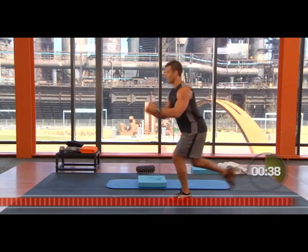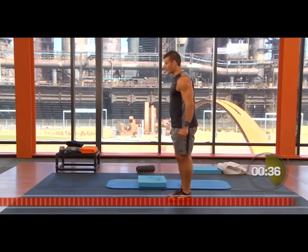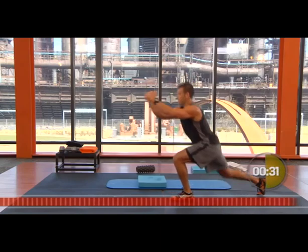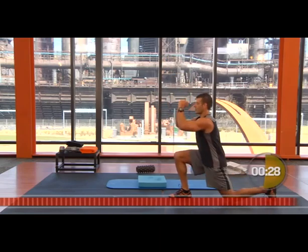If you can't lunge, why are you running? It's a terrible idea, because lunging basically gets you ready to run. If you can't do it through full range of the motion, then you are in trouble.